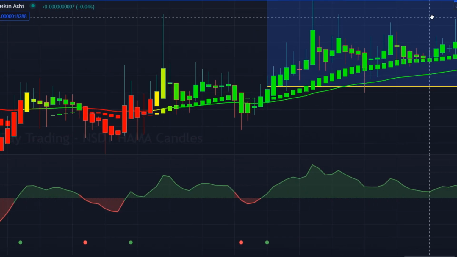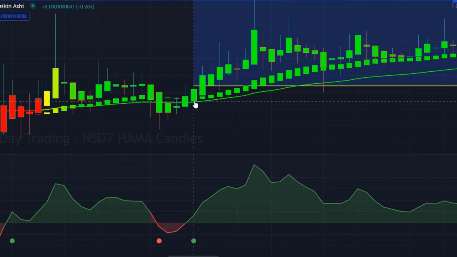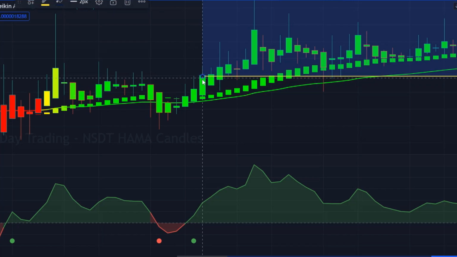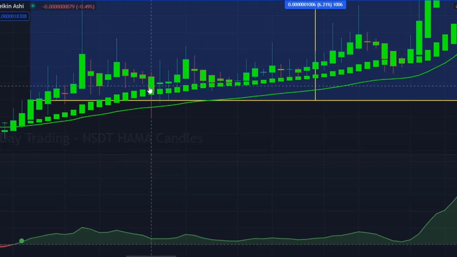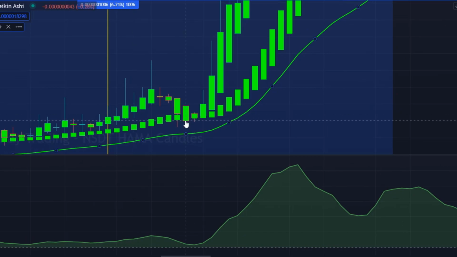I'm zooming in on the chart again so you can see it better. That means we were bullish here. We had confirmation with a green candle. We were also above the Heikin candle. We would have actually entered here because the alert signal only comes when it has been confirmed. And then you can see that we were constantly green. We had a candle here that was pointing downwards, but we never closed below the Heikin candles, which was a great advantage in this case.